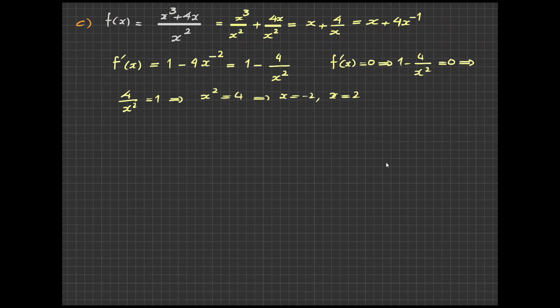If you want to convince yourself about that, what is a good way here? I myself prefer to do the second derivative test, because if I want to do the first derivative test, I have to draw that sign table. The second derivative is also very easy to calculate in this case. Of course, I have to be a little bit lucky: if the second derivative is 0, then I have to go back and use the first derivative test. So I take the second derivative here. This becomes 0 plus 8x to the power of minus 3. So when I simplify that, f double prime of x is what?